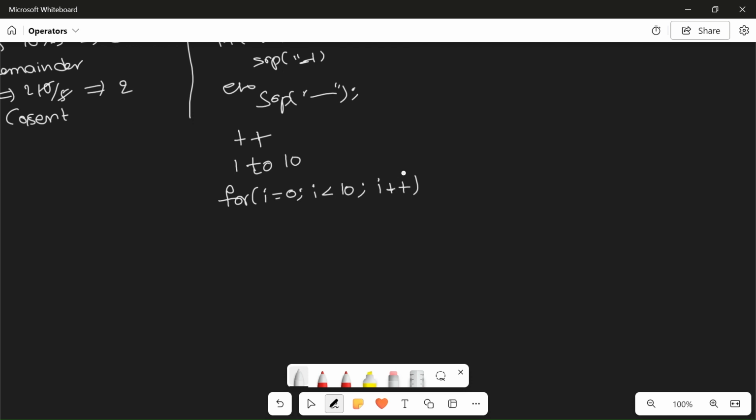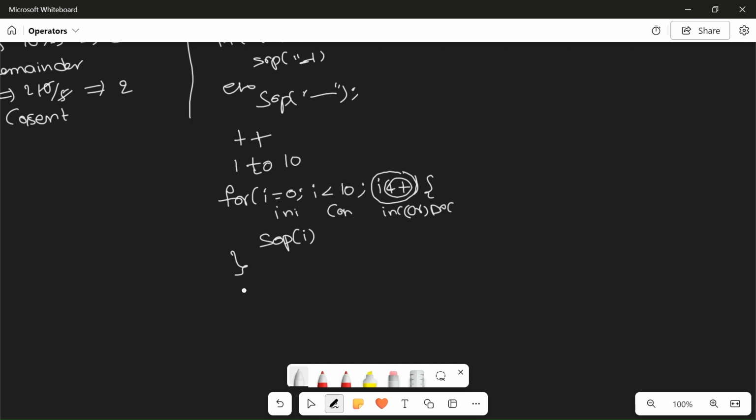So we are talking about exactly this here. The increment operator, right? Here this one is the increment. A for loop has three parts: initialization, condition, and increment or decrement. So we are talking about these operators only, increment or decrement operator. Then I can directly print SOP of i. So this is the syntax of a for loop, right? Exactly, we are talking about the third part of the for loop.